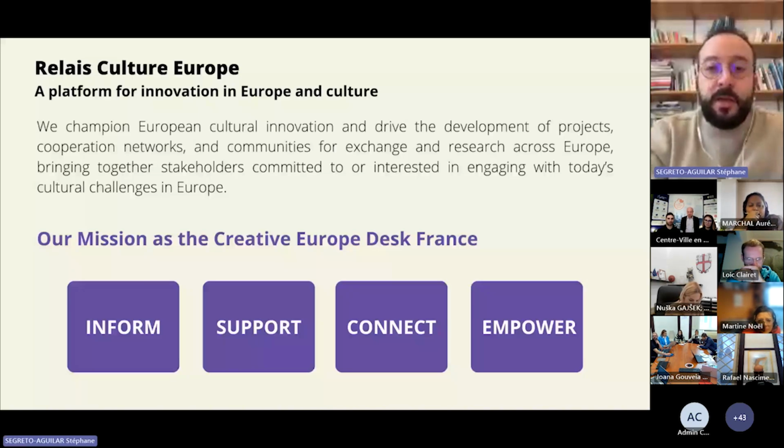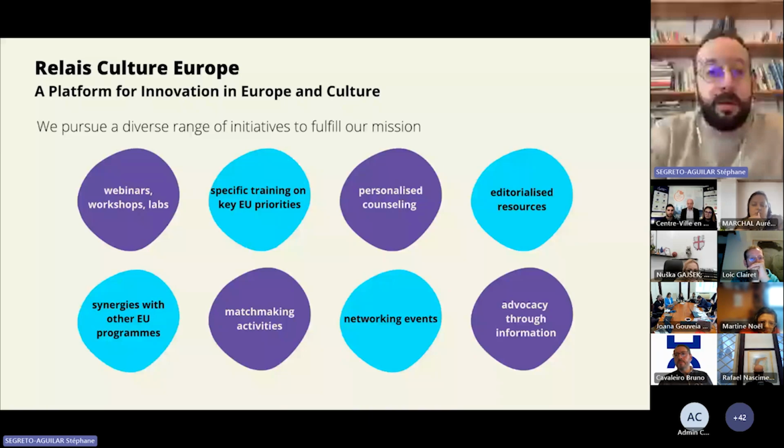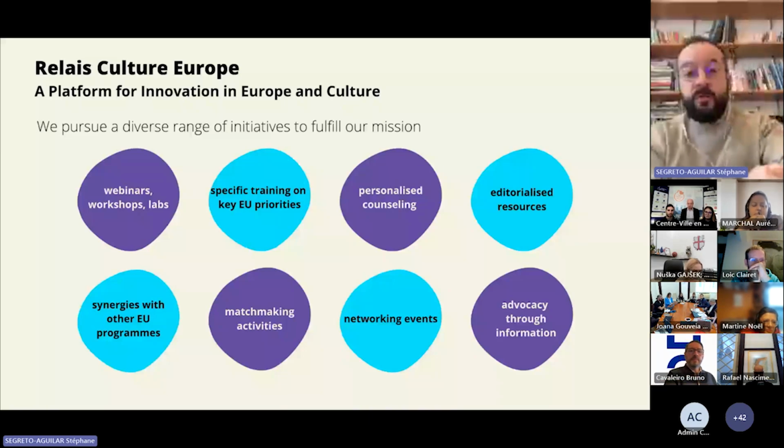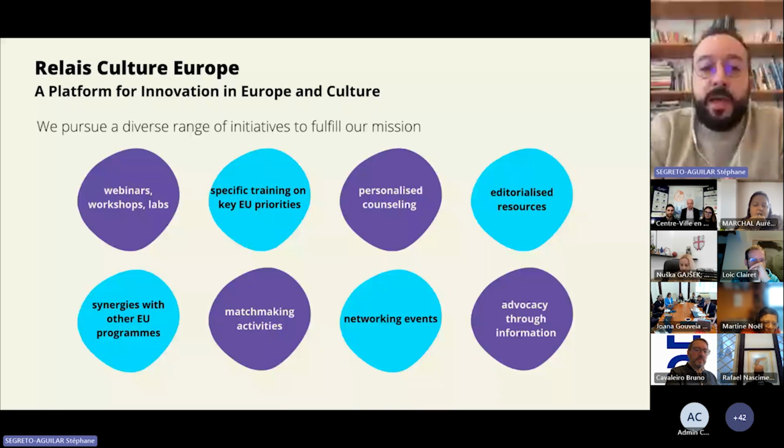We pursue a wide, diverse range of activities to fulfill our missions. These are just some examples: webinars, workshops, labs, personal counseling, key training, editorialized resources. We do have a whole lot of activities on synergies between the Creative Europe program and other European programs such as Horizon Europe or Erasmus Plus, or also SERVE.